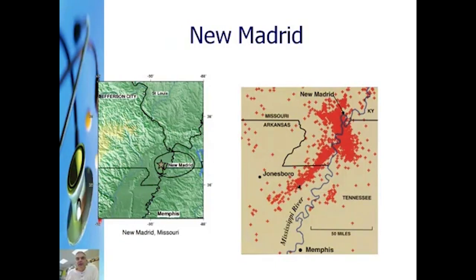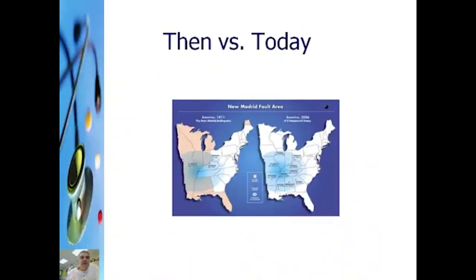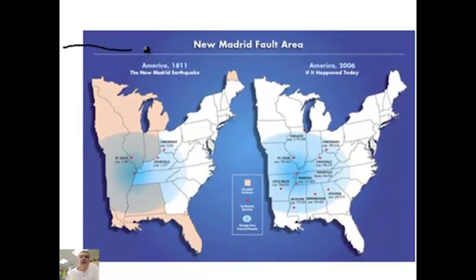Each of these dots represents an earthquake near New Madrid. There's just a fault line, a very interesting thing, of a rift valley that never formed, but there still are some things. Now, if we look at 1811, this picture I should have zoomed in on, but we'll zoom in on it here on the screen.